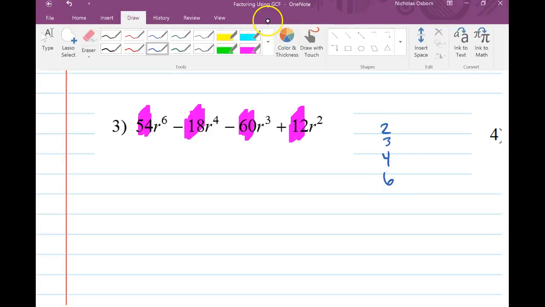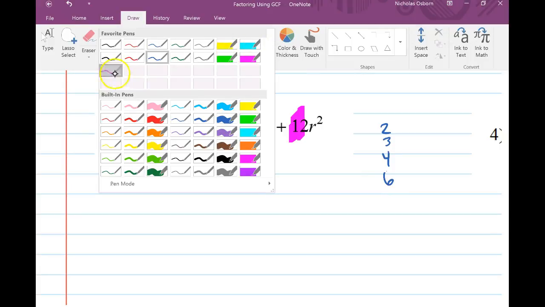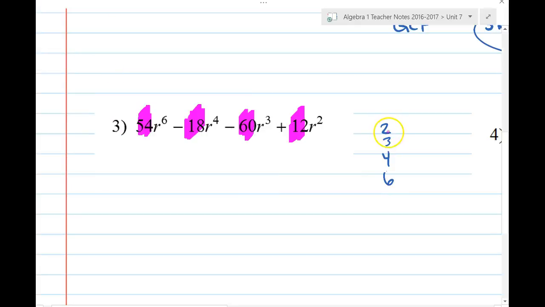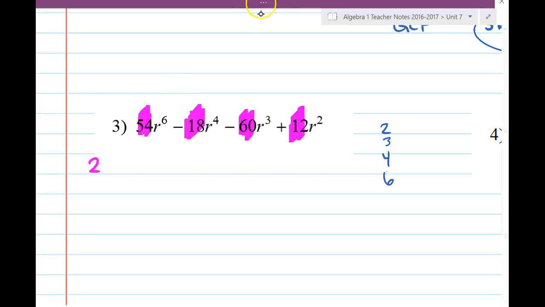And so if you're kind of stuck and you're not really sure, go with the easiest one and just start there. If you don't know what the biggest one is that divides into all of these, just start with the one that you know. I know 2 works, because you can actually make up for it on the next step. Okay, so now let's divide 2 into every number, okay?